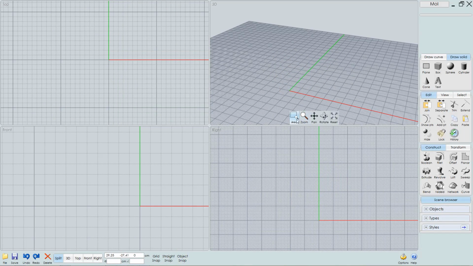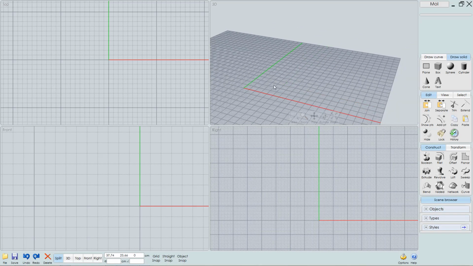In each of the viewports, you have these icons at the bottom, which let you do a number of things like zoom in, pan, rotate. I tend not to use these buttons. I rather use the shortcuts that I know from Cinema 4D, because these are actually a bit clunky. The only useful button really is the reset button.